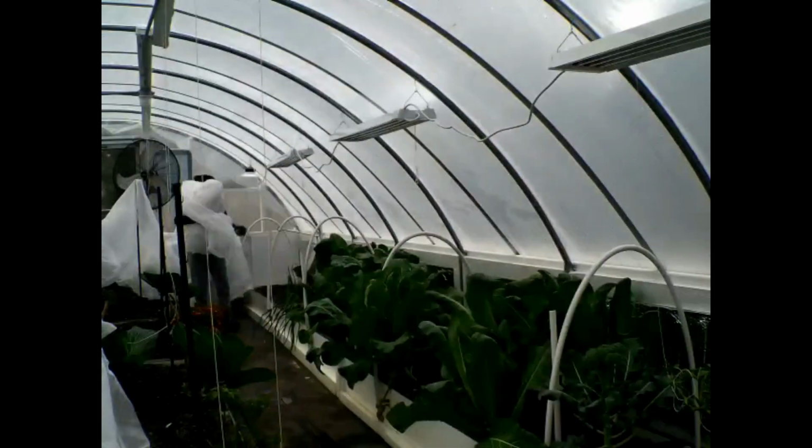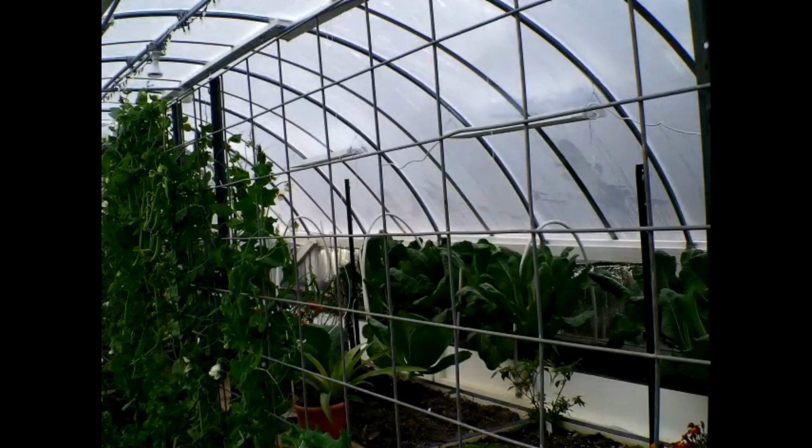We just came through 2 Arctic storms. I've just uncovered the greenhouse. Nothing's been done to the greenhouse for a week now. No watering, no fertilizing, no nothing except with the grow lights. Other than that, nothing's taken place. Even with the grow lights on, some of it was not getting the lighting. So I want to show you what the greenhouse looks like now.